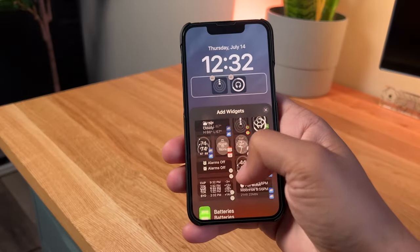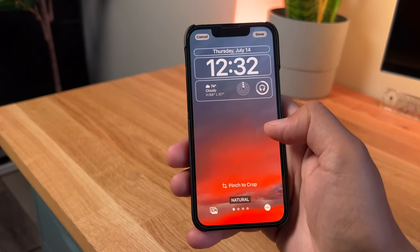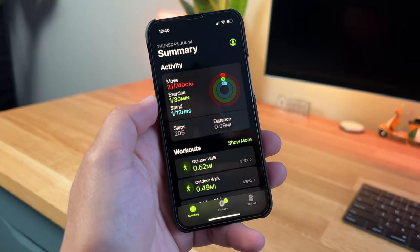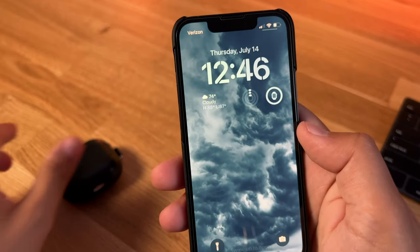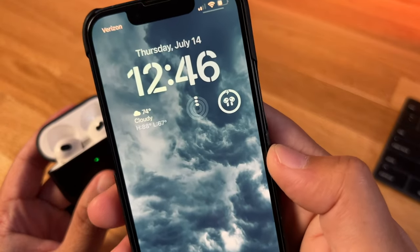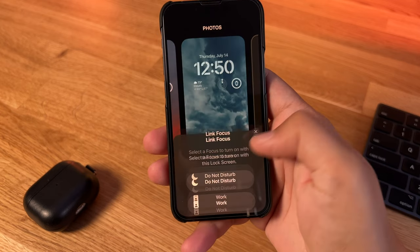I like to know what the weather is going to be like for the day so I can dress accordingly. I like to have my fitness activity always showing so I can keep track of my fitness rings. I've really enjoyed the batteries widget too. For the weather one I've got the larger size — you can choose a smaller size which shows less information. The fitness one just shows the rings, very small widget. The batteries widget is great because if I have my watch on, it shows the watch status, but as soon as I put an AirPod on it switches to show the battery health of that AirPod. I've got the AirPods 3 and the AirPods Max, so whichever one you put on it switches to show that on the lock screen. I'm really excited to see what widgets are going to become on the lock screen, especially as third party developers get involved.